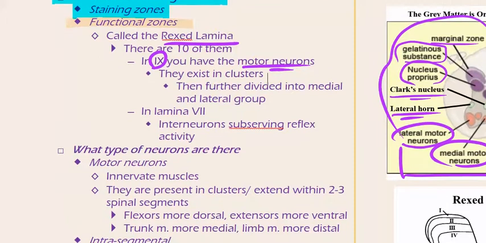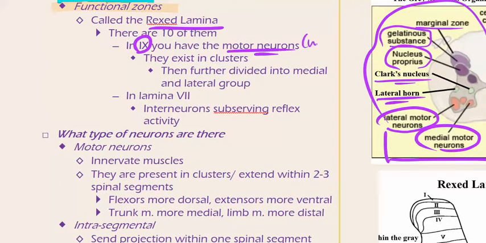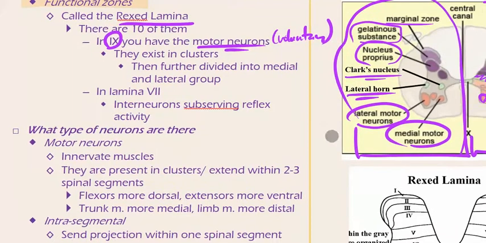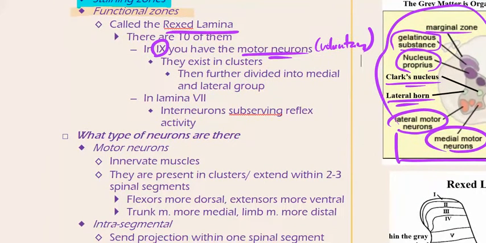So these motor neurons, and again, Rexed lamina 9, motor neurons. Here's what I was saying: in the autonomic nervous system, there's a motor part of it too, even if it's not the type of motor that we control. That's a neural crest. I see your point. But this one is voluntary. This is somatic, not general visceral.